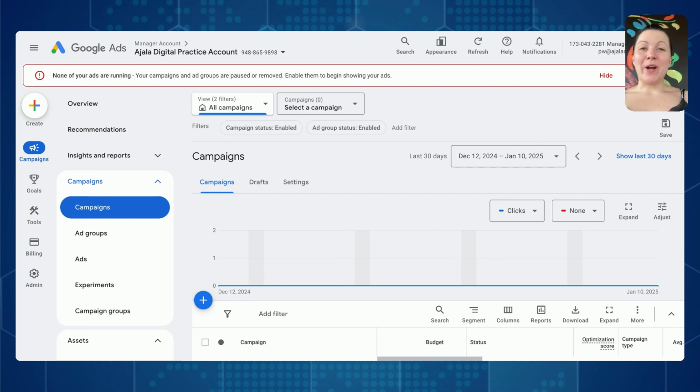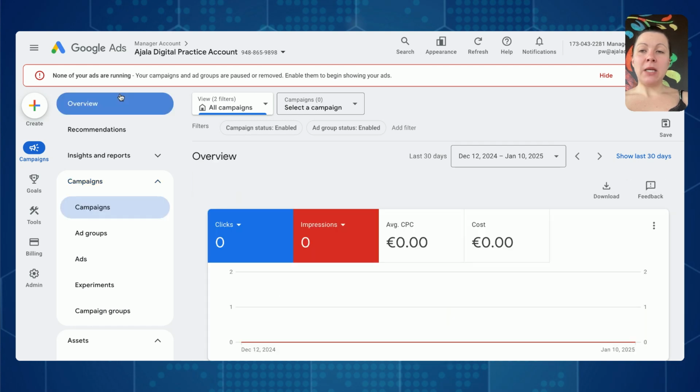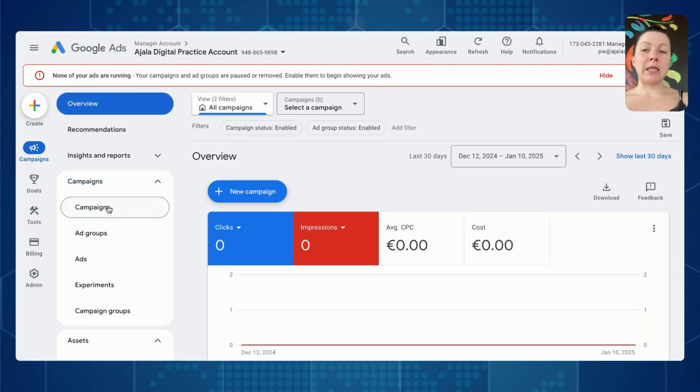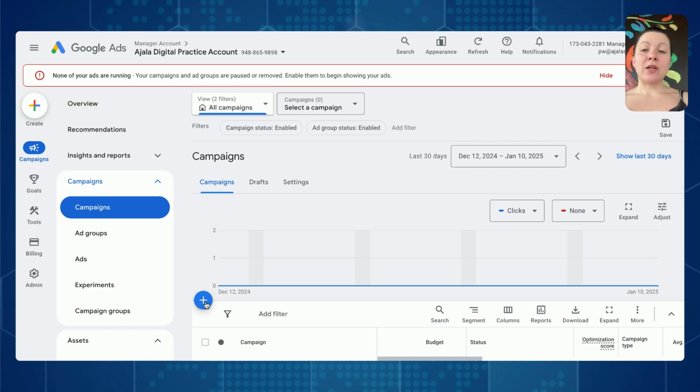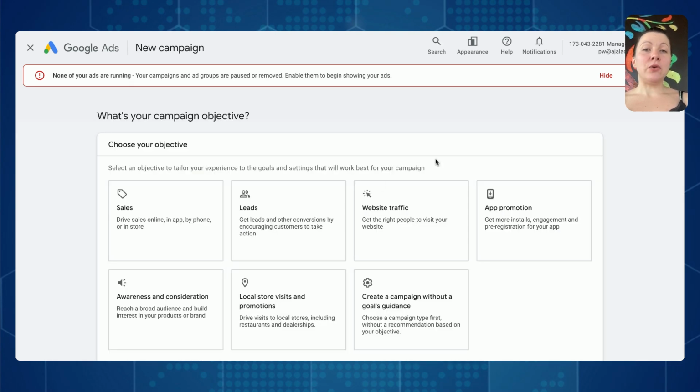All right, we are here live in the Google Ads interface. This is our practice account. I very much recommend you also open up your own Google Ads account. It's under ads.google.com in order to follow along. Now, when you get to your account, you're either going to be in this interface or in the campaigns interface. You can either click on plus new campaign here or on campaigns here, and then on the blue plus. Both lead you to the same interface, right?